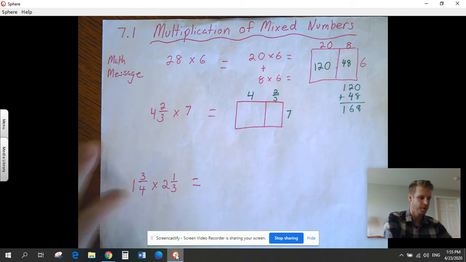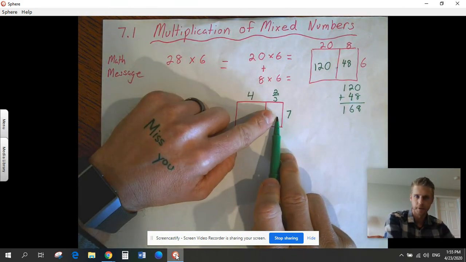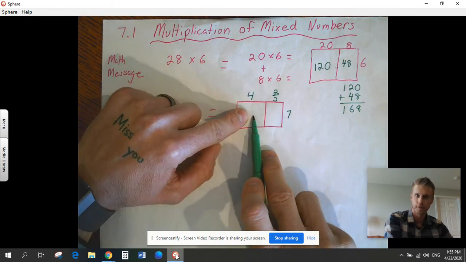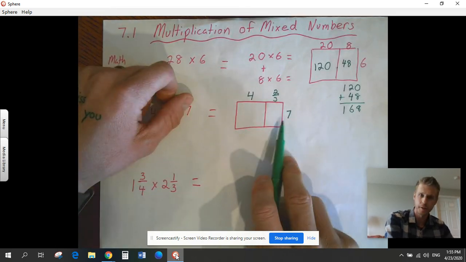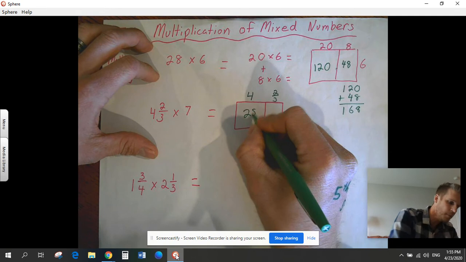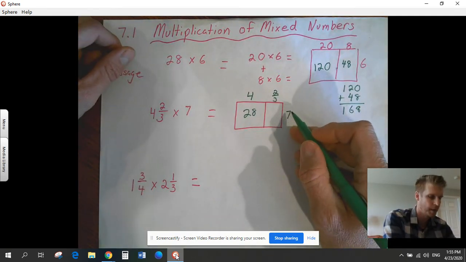So the way that works is we're going to multiply 7 times 2/3, put our answer in the small box, and then multiply the 7 times the 4 and put our answer here at the end. We'll add them up. Start with the easier one. 4 times 7, that's 28. Okay, I don't know offhand, just mentally, what's 2/3 times 7.